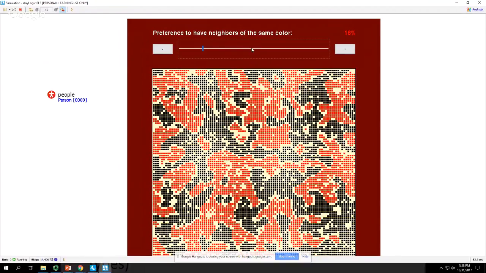Yeah, if they're less demanding, if they're satisfied with a looser criterion, just 16% of my neighbors rather than 56%, I'm perfectly happy where I am, so I'm not going to move, right? This was from 56%. I brought it down just to make that point. This was up around 56% earlier, right?